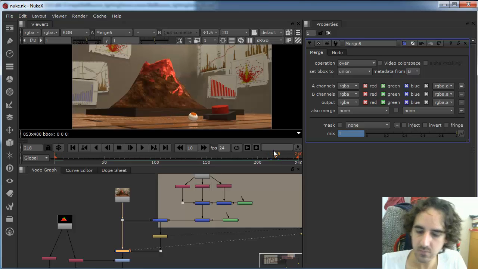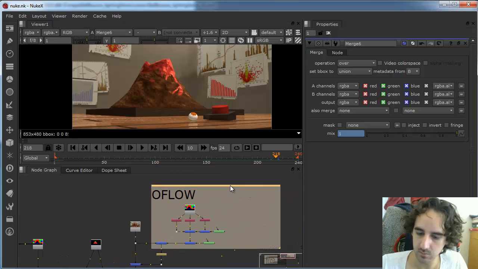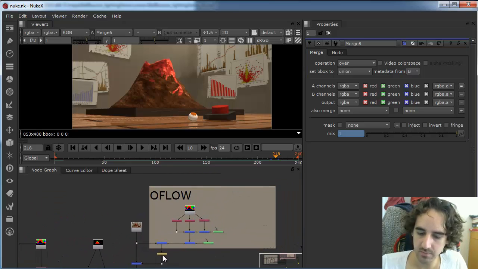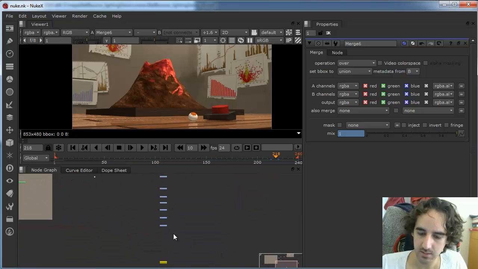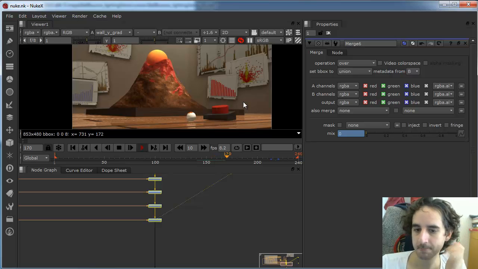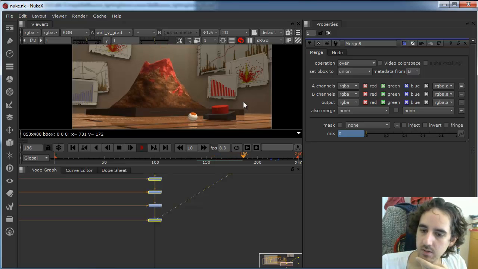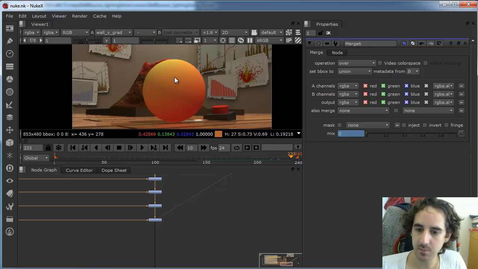Okay. So because we put this at the beginning of the flow, hopefully it's going to have a really easy time because all the other computations are going to be computed afterwards. So we shouldn't have too much slowdown. As you can see, it's calculating pretty fast. Alright, so now that we have those blur shadows, so they're not as strobey, let's worry about getting some shaping on that sphere.